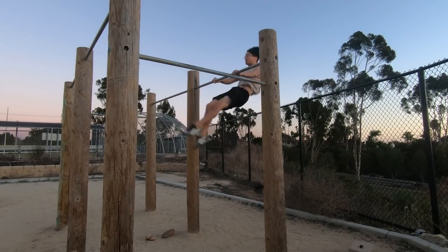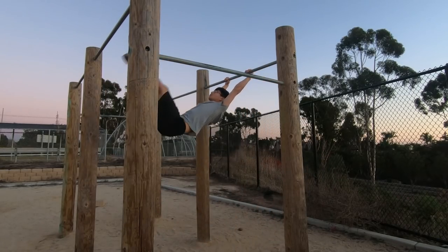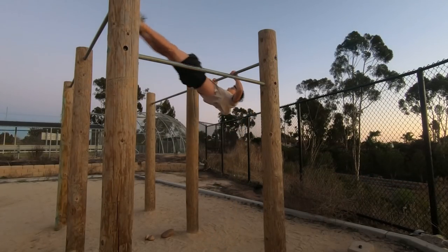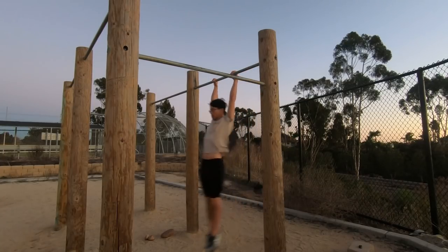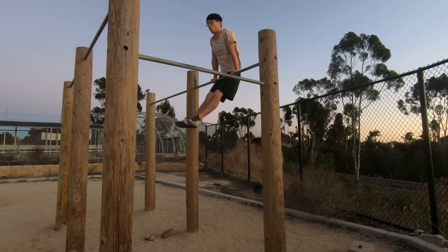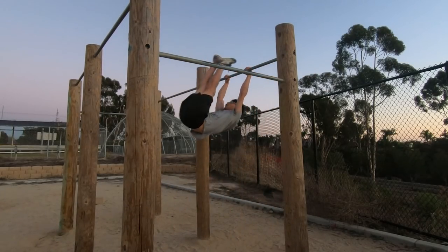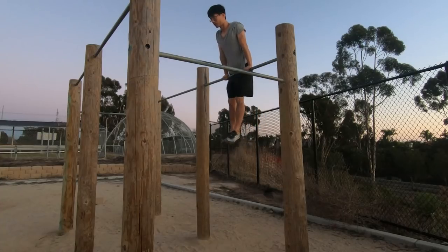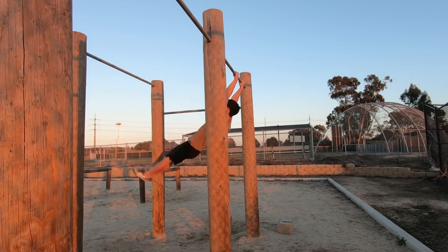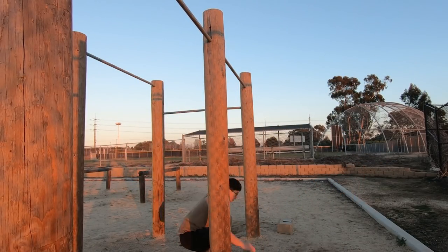I trained and trained and trained. After so many frustrating sessions and attempts and piecing everything together to avoid all six mistakes, I was eventually able to replicate the success of the dynamic muscle up when I created an artificial controlled momentum from the swing, getting the hang of it. However, when I tried to chain the swing 180 with the dynamic muscle up, for some reason I still couldn't do it.